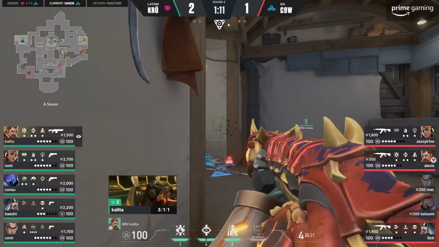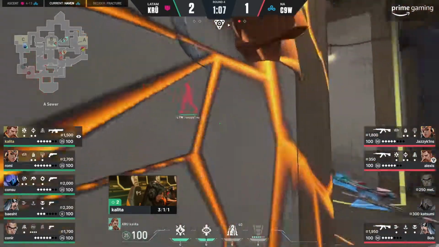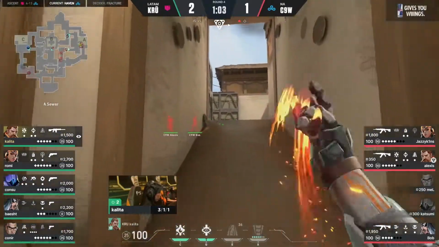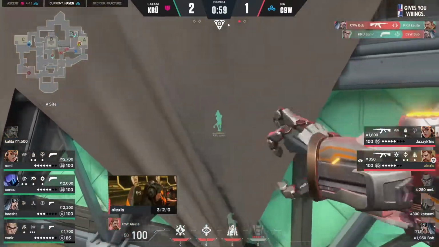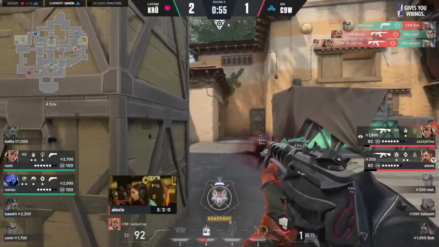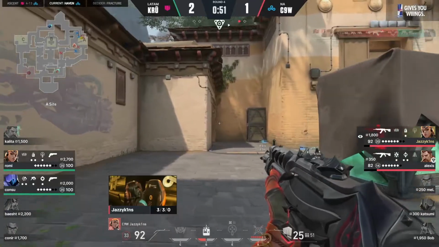This was a gamble, though. It does have a downside, not able to control that A-long push-up, so they will be surrounded. But Kalita still going to find the timing, get the rifle, get the upgrade, and get the hell out of danger, but still they've got to be aware they had no long control. A little tunnel vision there, and now problems start to mount. Cloud9 White taking over the site, and Alexis and Jazzykins, perfect unison, making this dangerous.